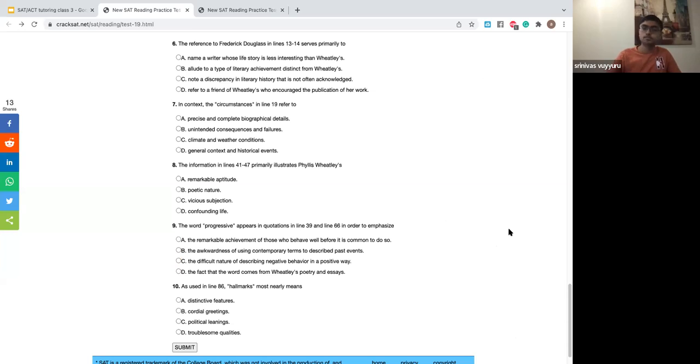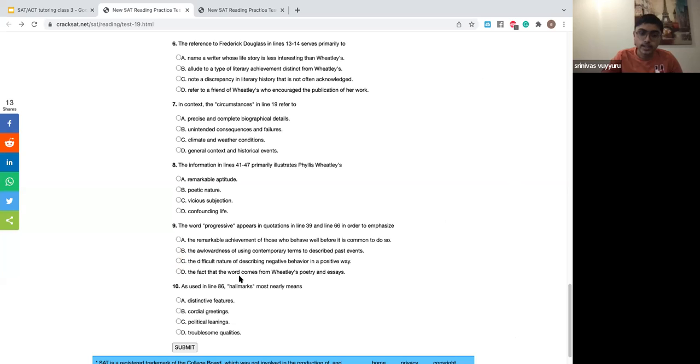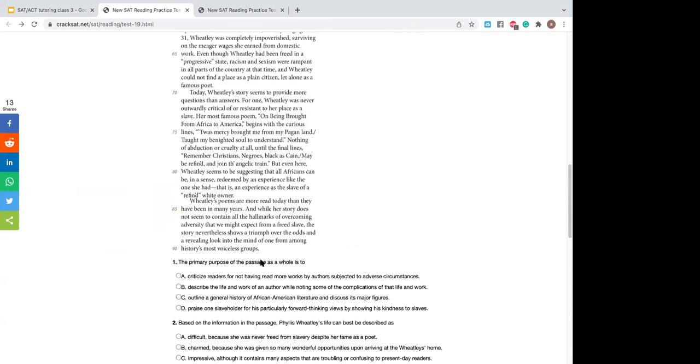Srinivas Banda. So basically, if you don't know the meaning of a word, or if you don't know in what context it is, how would you infer it? Give me an example. So if you didn't know what hallmarks meant, is that what you mean? Yeah, not specifically hallmarks, but in general on the SAT.